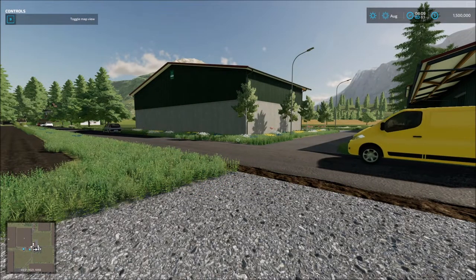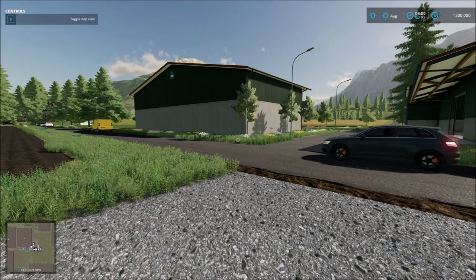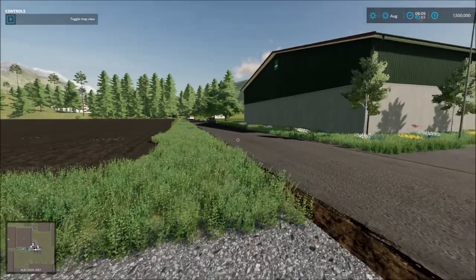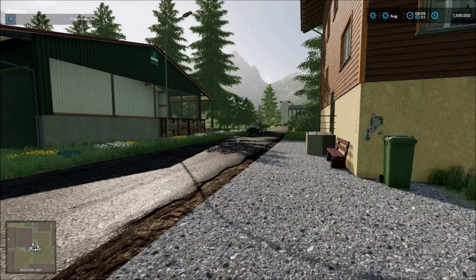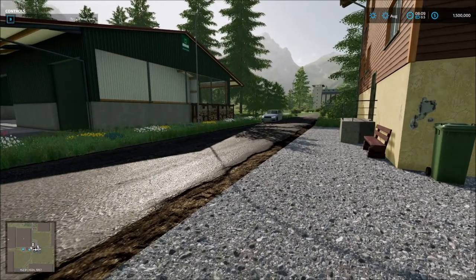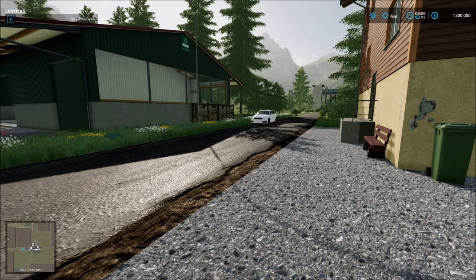Now that we've got the map loaded in game, the first thing we need to talk about is the traffic. The traffic is non-stop, and it is heavy traffic. In fact, you can see there is a steady flow of traffic around this, which is the only paved road in the game.